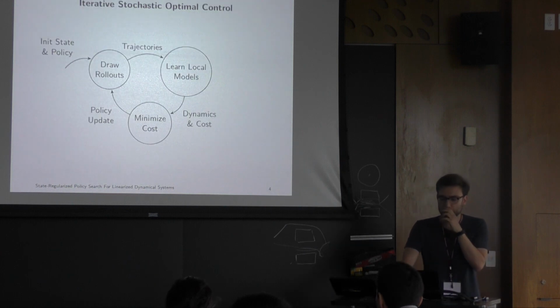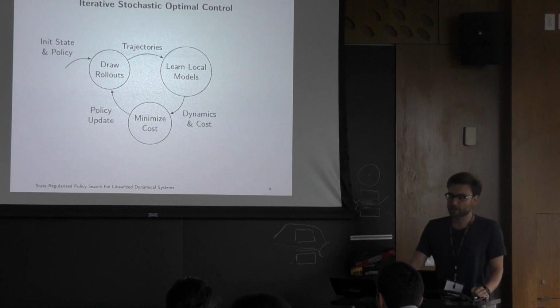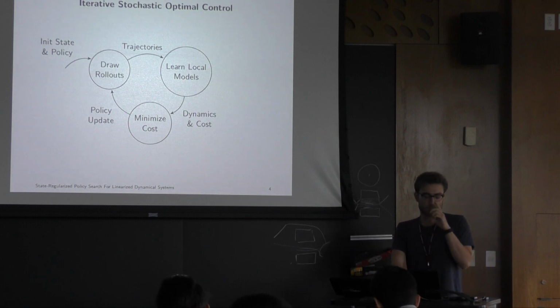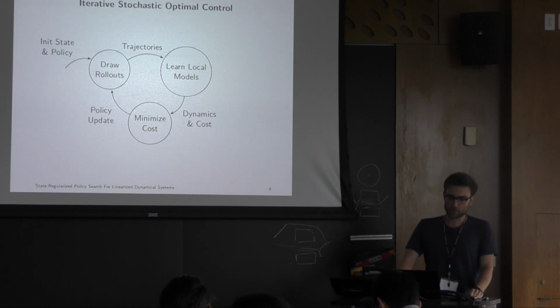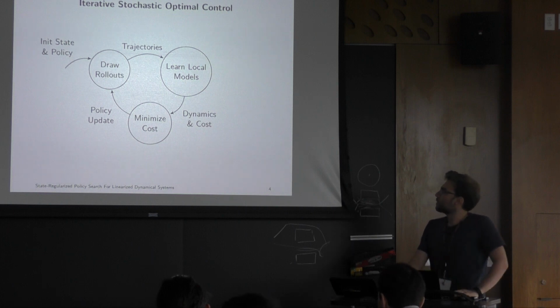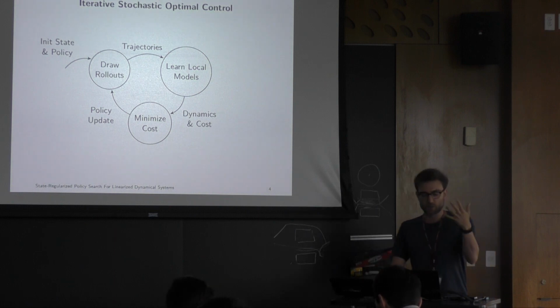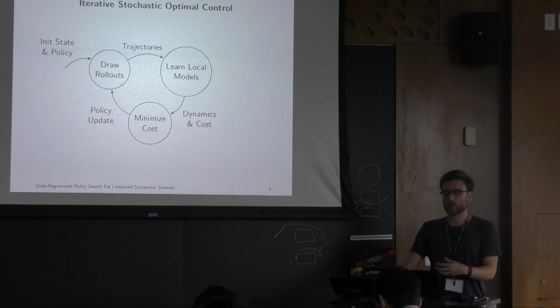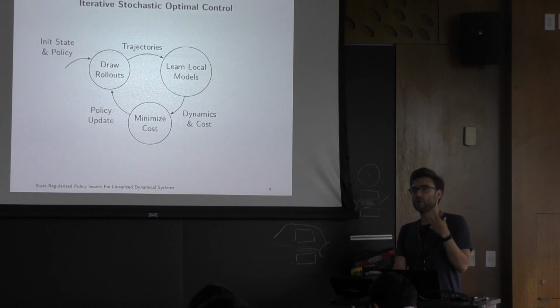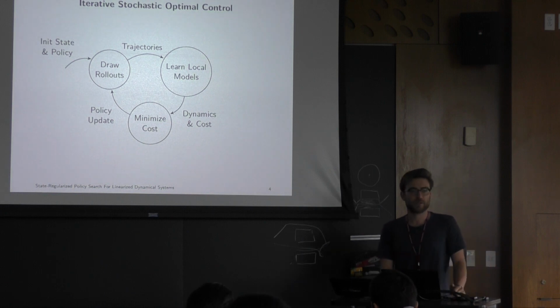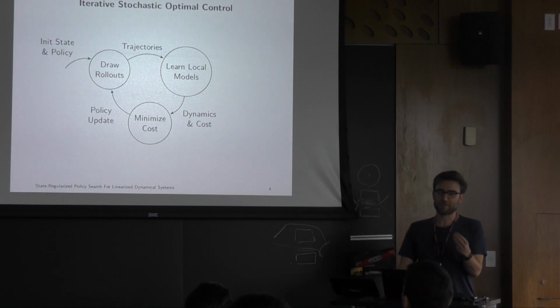So people have devised a scheme, which has a lot of names, but I'm going to call it iterative stochastic optimal control. This goes back to the 60s or 70s, and was devised by Jacobson and Mayne. I think they were the first to introduce something like this. The main idea is you start with an initial state distribution and initial policy. You apply this policy on your system to draw samples and collect these trajectories. You learn local models of your dynamics and costs around these trajectories, and try to minimize the cost in this region of the state action space. Then you go for a policy update and iterate in this cycle and hope, basically, there's nothing more than hope, to converge to something that's optimal.